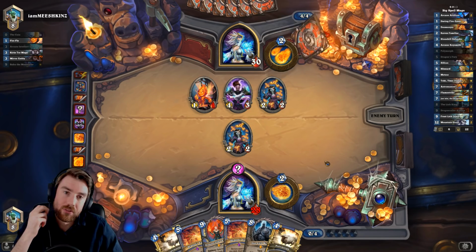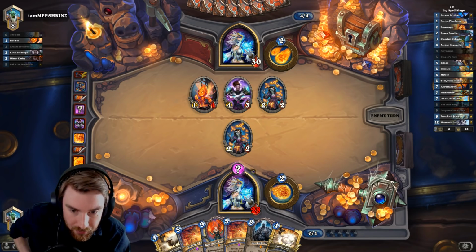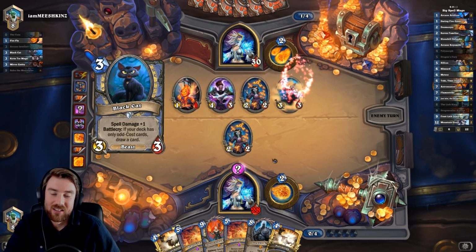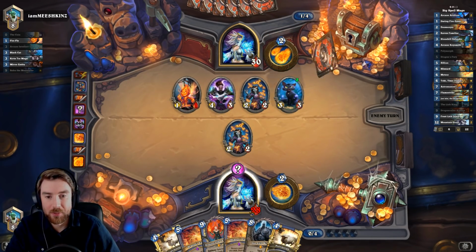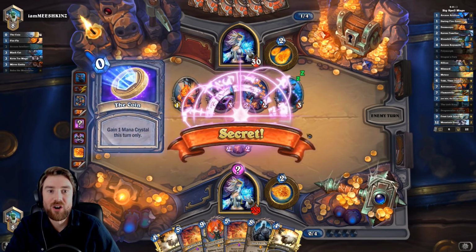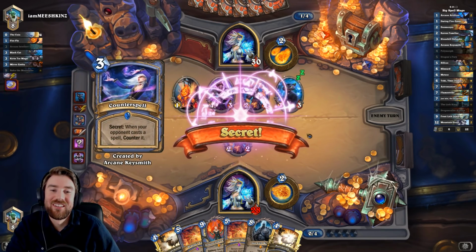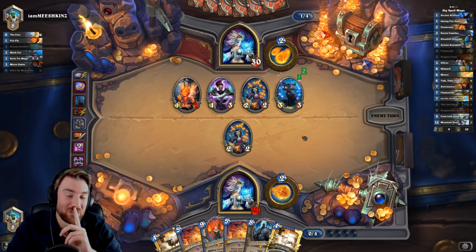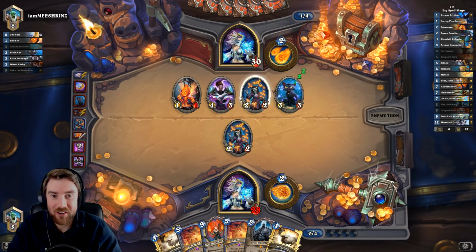Quite nice. Maybe I should have gone for explosive runes. As long as he doesn't play a spell this turn, I can play Dragon's Fury. Like a secret, I mean. Okay, he's not gonna... Yeah, this would be a good Dragon's Fury then. Oh. That actually might be really important because I think he wanted to coin out a counter spell maybe.